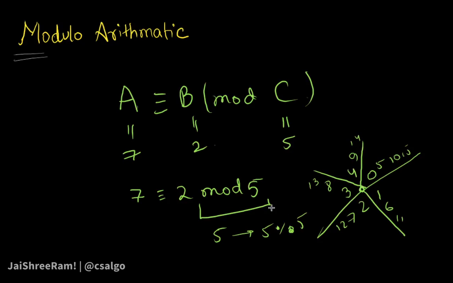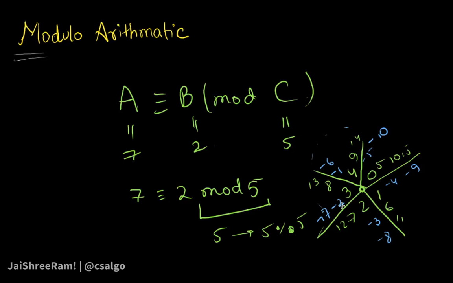Now, does this modulo work even for negative numbers? Yes. As you can see, when you had 0, 1, 2, 3, 4, 5, 6, you went something like this in the spiral way, right? So if we go to negative numbers, how do you think it will work? From 0, when you go to 1, you went on this side, right? So if you go to -1, you will reach this side. When you go to -2, you go to this side, -3, -4, and then -5, then -6, -7, and -8, -9, -10, and so on. You can keep on going like this.